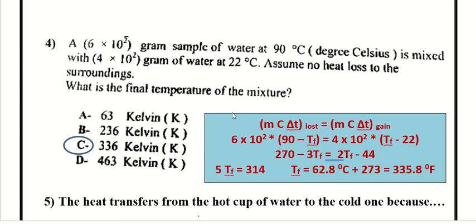The same method applies, but here the masses are given in gram, and this does not affect the value of the final temperature. It is the same if we convert the two masses into kilograms. The conversion factor can be cancelled on both sides, so we can keep substituting with the mass in gram easily.